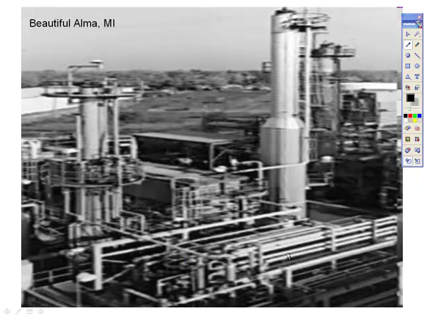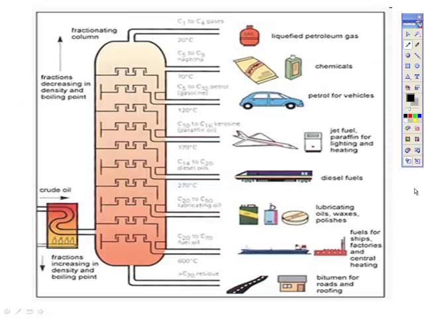This is Alma, and when I went to Alma, there were these huge, massive towers and a lot of pipes and whatnot, and these were called fractionating towers. In Alma, there was a huge total plant. And what they did was distill crude oil into smaller hydrocarbons through fractional distillation. So this is how we get things like gas for your car, and jet engine oil, and wax, and methane gas, and all the different things that we use come from the fractional distillation of crude oil.